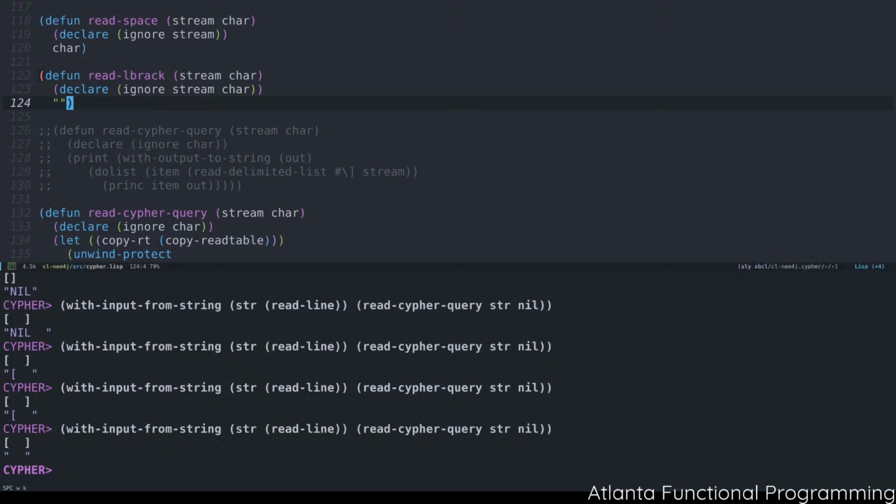Okay, so this space is actually going to be returned, but we need to eat the actual character that's being provided when it opens up the read L bracket. And that can easily be fixed by, okay, so that's a space.